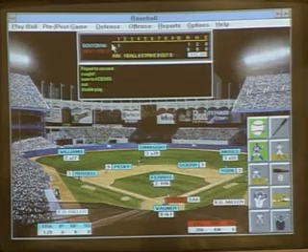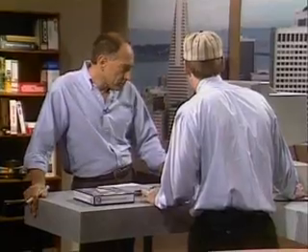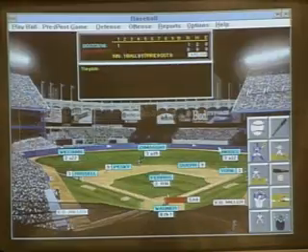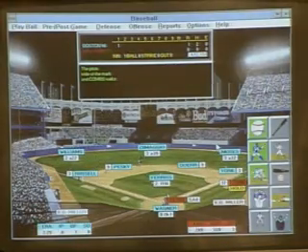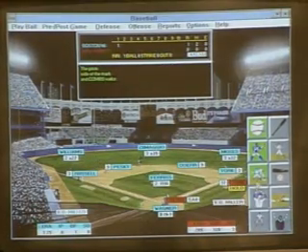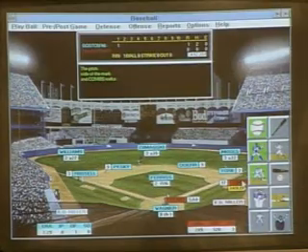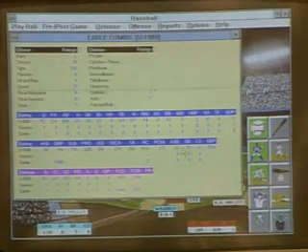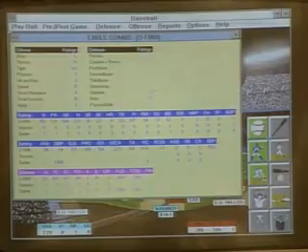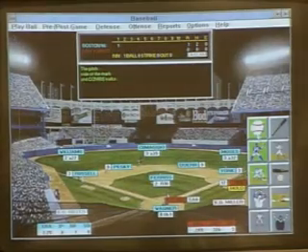Teddy Ballgame, Ted Williams, looks like he launched one in the top of the first, so we're going to see if New York can come back. So we're in the bottom of the first, the Yanks are up. You just click on these icons, that's the way the action is. There's a swing away, the pitch, wide of the mark, and Coombs walks. All right, so he's down at first. Now, once you're on first, you've got some options. Let's take a look at Coombs. He steals 15 bases there, so he might have some speed. Let's send him. You're the manager, you're going to make a decision whether we should try to steal. Absolutely, and I'm going to send him.